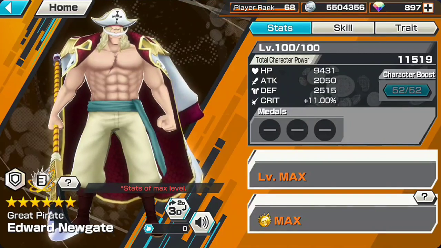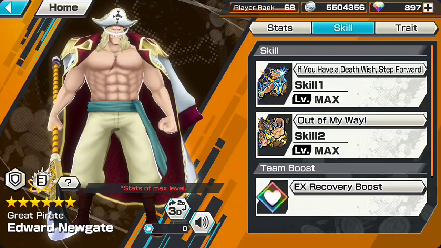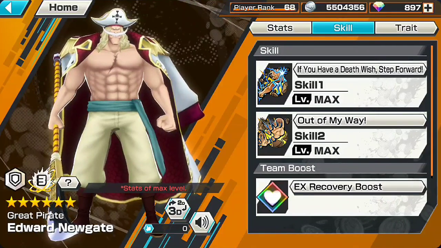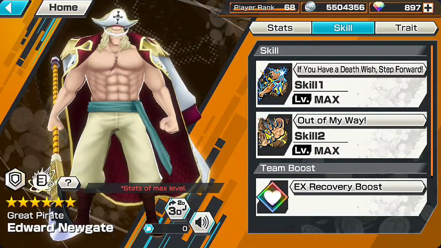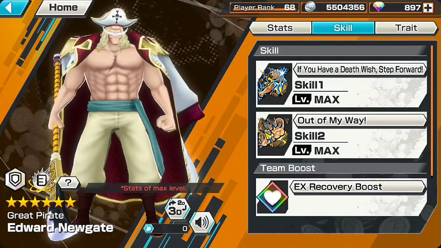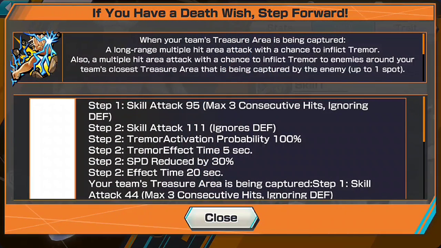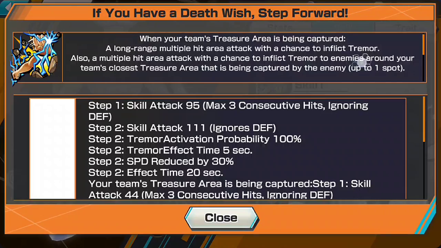And the most important thing I think we should be looking at is his skills, because in the preview from Bandai and One Piece Bounty Rush on the live YouTube preview, they did not really explain his skills in depth. So skill 1, "If you have a death wish, step forward." It was very vague, but this time we can see a bit more in detail now.